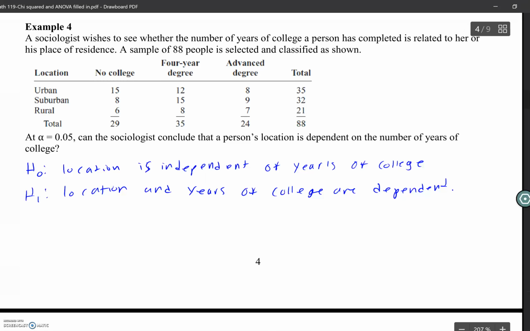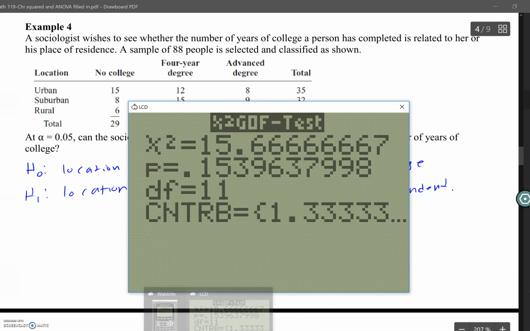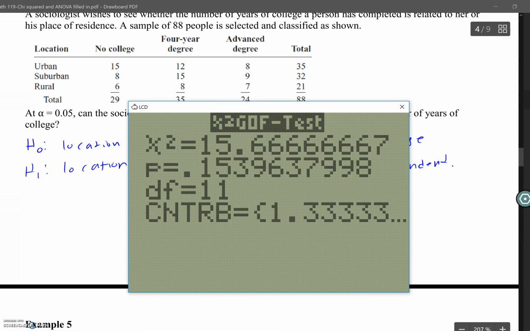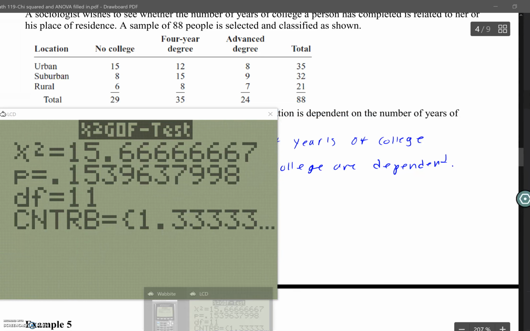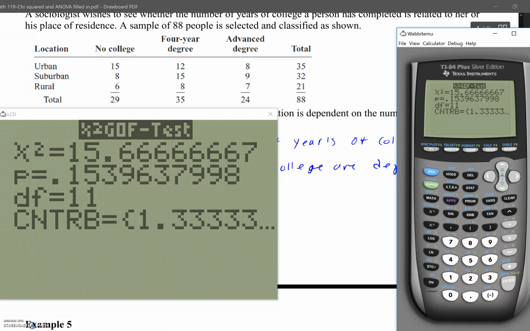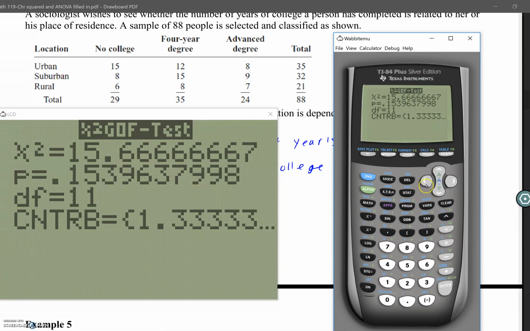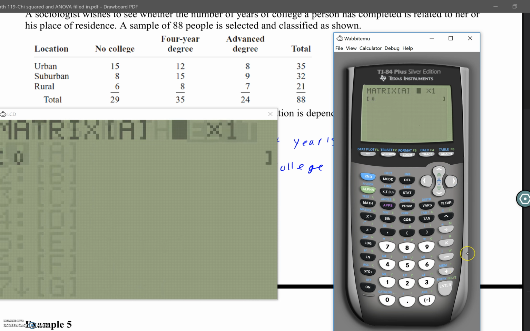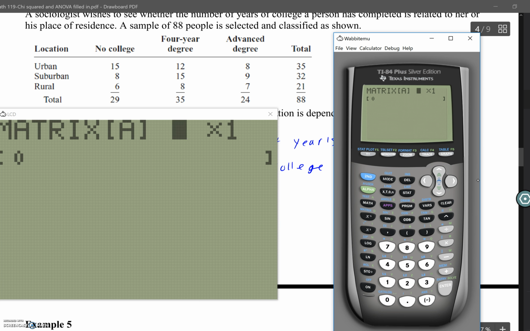Now, in order to calculate the test statistic and p-value, we're going to use the assistance of technology. And since we have a two-way table, we want to use a matrix for this. So we're going to go to second and matrix. Now we need to edit a matrix. And we want to tell it how many rows and how many columns. We do not want to include the total.